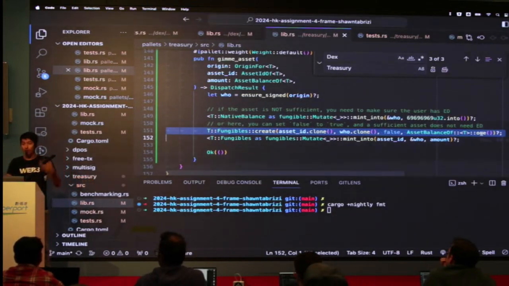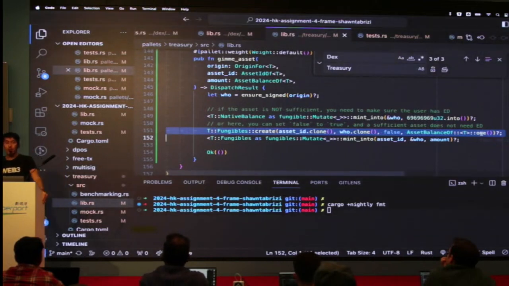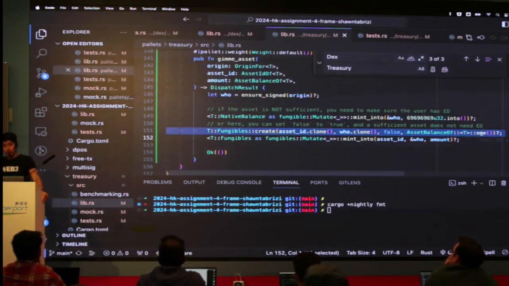This type already is forced to implement One because it's a number. Asset balance is a number. Inherently, numbers have the number 0, have the number 1. Then, if it already implements One, why do I have to import the trait One? Again, Rust wants you to be explicit about which trait you're using. It could be that there's some other trait that also has a function called one, and it can't guess which one you want.